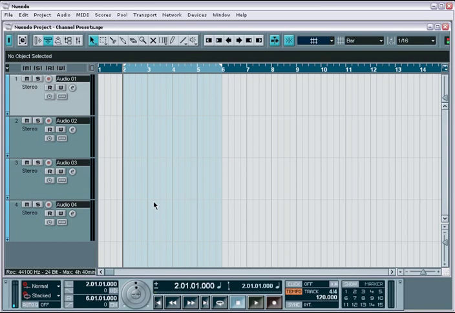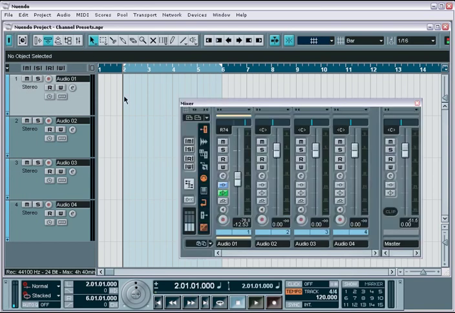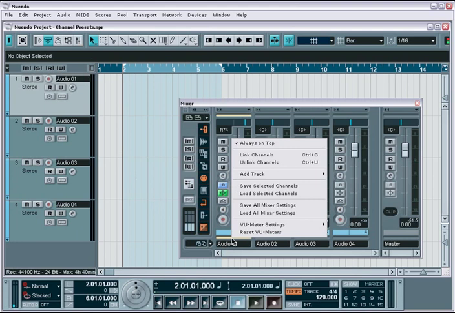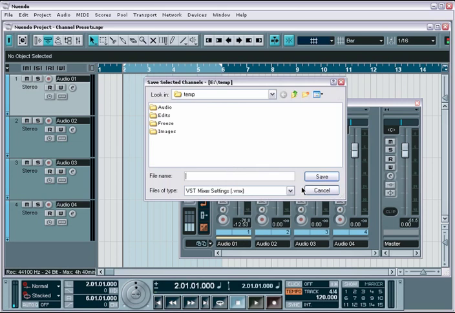Channel presets are created one way and one way only. Right-clicking on a PC or control-clicking on a Mac, the VST Mixer context menu appears. Within this menu, you have the option to save the currently selected channels or to save all the channels in the entire mixer. Saving a single channel preset saves all the channel strip information, settings, volume, pan, inserts, sends and EQ settings for that particular channel. Saving all mixer presets saves the entire configuration of the VST channel mixer for the project you have open. Whichever option you choose, once you select it, you're provided with a standard file saving dialog box.